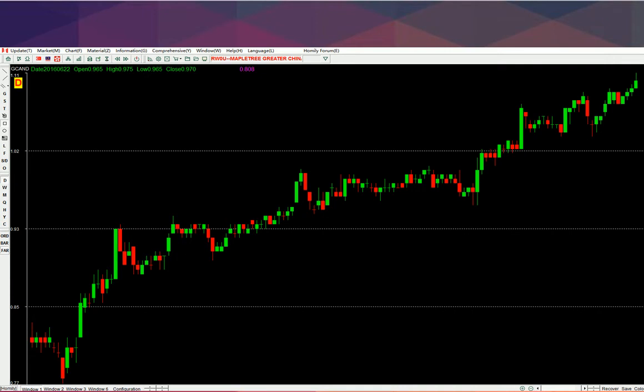This is another candlestick pattern, which is called maple tree. Still a strong stock, okay? So how to judge it? Then we can see here, three green candlesticks, only one red candlestick. Then two green, one red. Three green, right? One red. Up trend or down trend? Up. So you can still keep it.